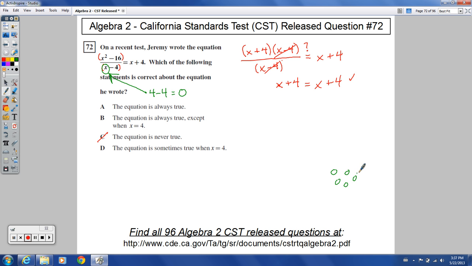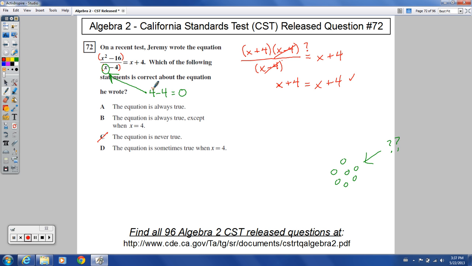Let's say you had a pile of marbles over here, and you told your friend, hey buddy, divide this pile into 0 piles for me. They would just look at you with a blank look and be like, what are you talking about? I don't understand. I can't put that into 0 piles. That's not possible. So dividing by 0, not allowed. We can't divide by 0.